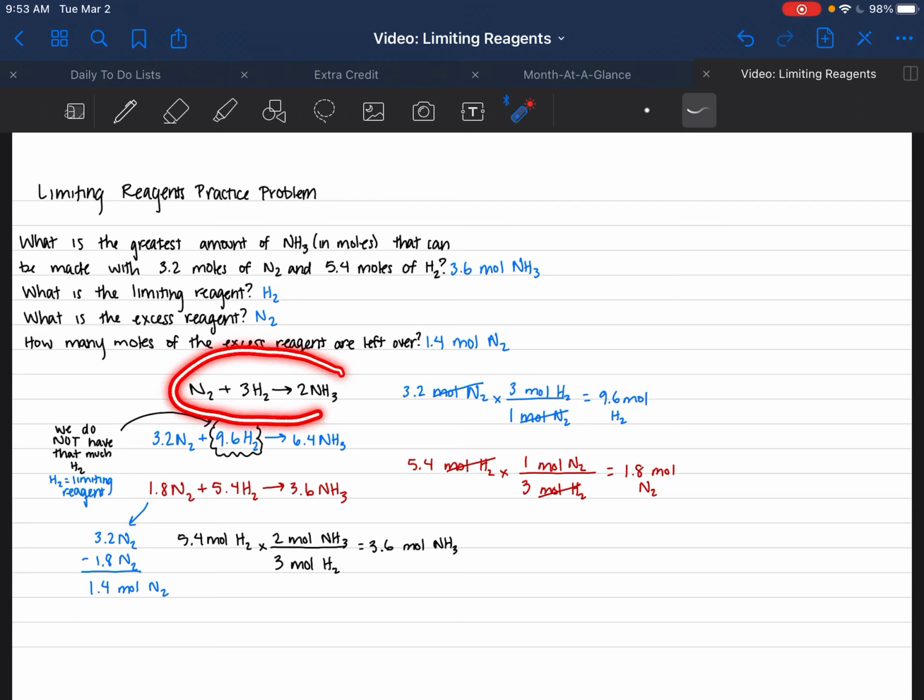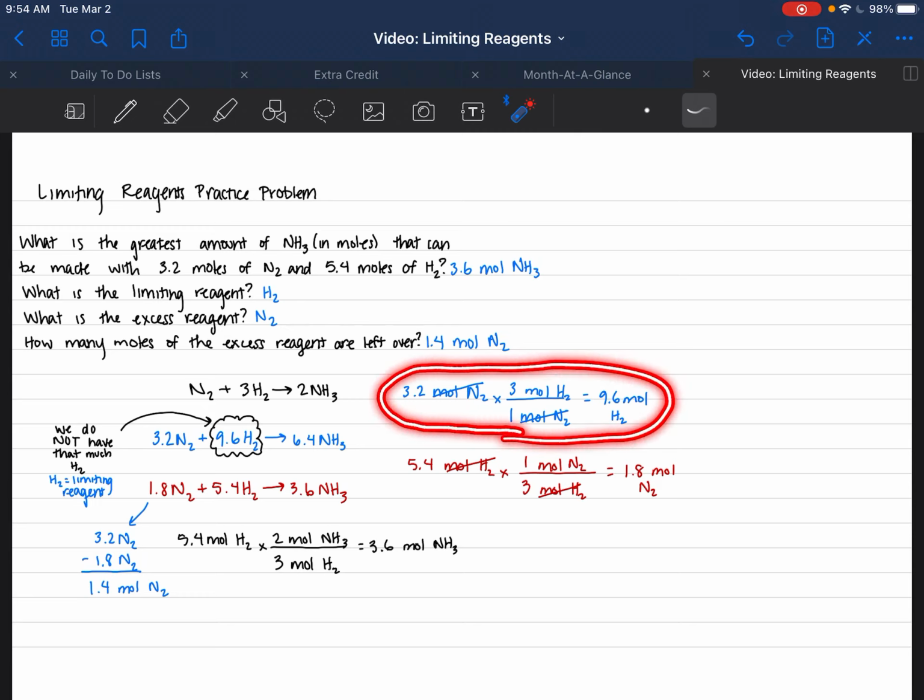So here is the equation we were given. We have 1 mole of N2 plus 3 moles of H2 gives you 2 moles of NH3. So let's plug in some numbers. If we had that 3.2 moles of N2 that they told us we were given, we would need 9.6 moles of H2 in order to complete that reaction. Where did I find that? This right here. We know that from the original equation, for every 1 mole of N2, we need 3 moles of H2. So cross out those moles of N2, and you are left with 9.6 moles of H2.